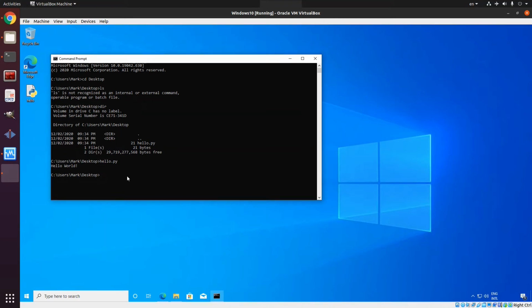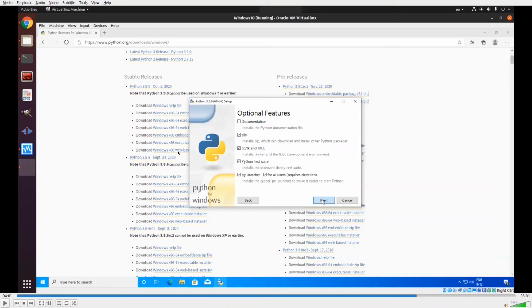Okay, but to run our simulations, we need a couple of libraries. We need NumPy and we need Matplotlib. So when we installed our Python, then you can see that our pip here was also included. So that's Python package installer.